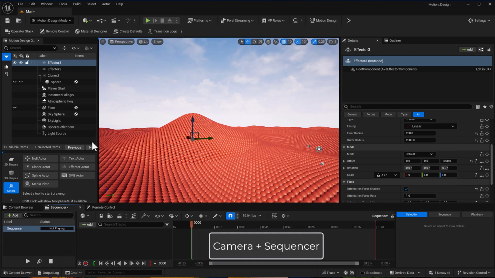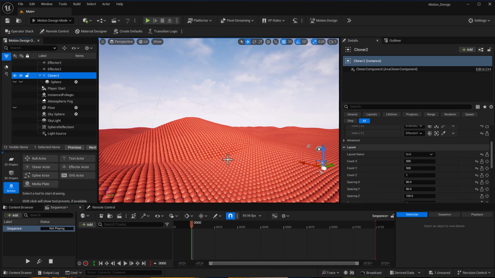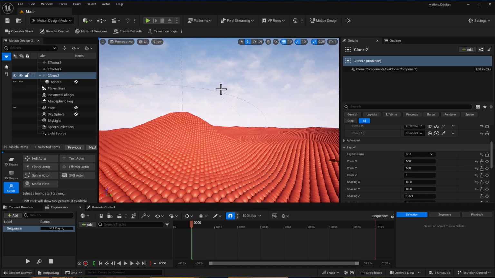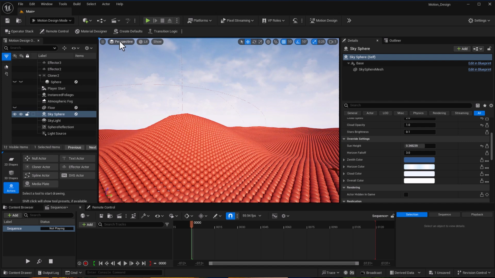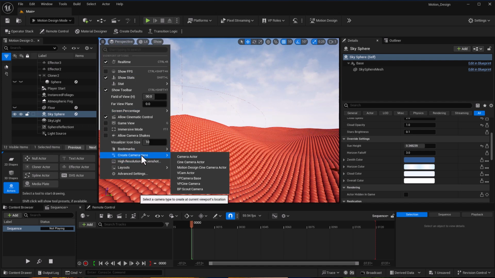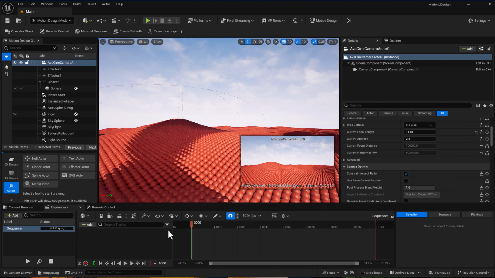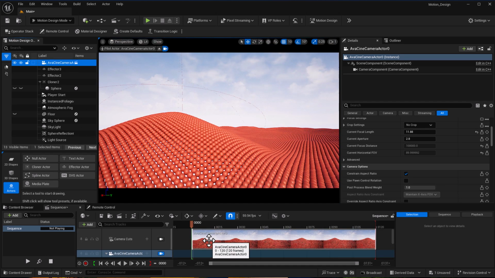So you can definitely go over to your sequencer and you can click and drag anything into your sequencer. If we'd like to add a camera, say for example, we are right around here and we would like to add a camera, I would always suggest, instead of going over to the camera section and adding a camera, don't do that. Just go over to this tiny button here and create a camera from where you're looking at, and that would automatically create a camera for you. I think this is one of the cool things that you can do. So we can create a motion design camera actor, and automatically we have a camera, and we can simply drag and drop that camera right in here, and that becomes the camera for what we're creating.